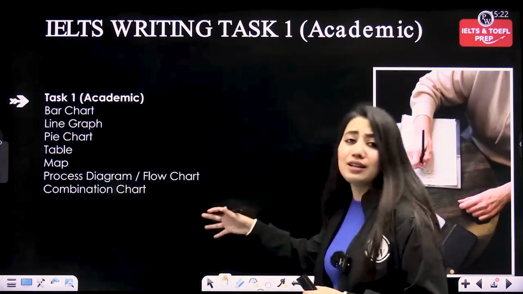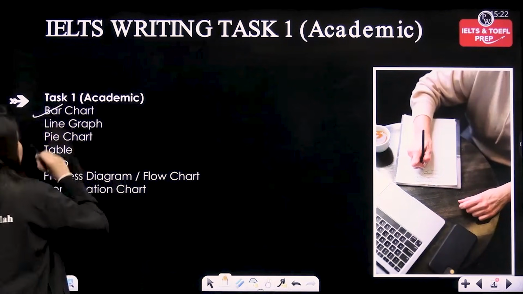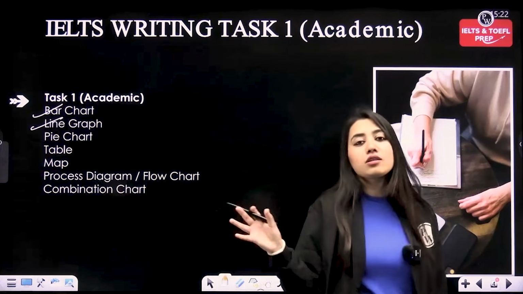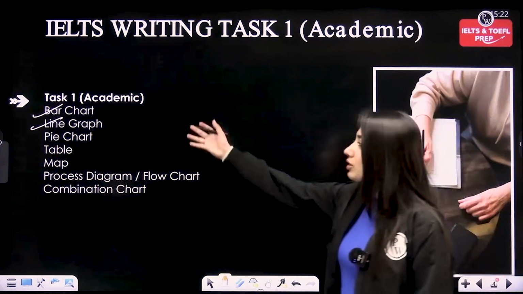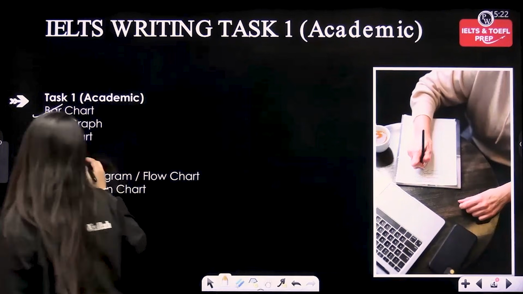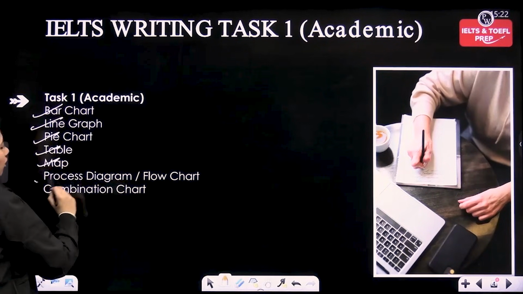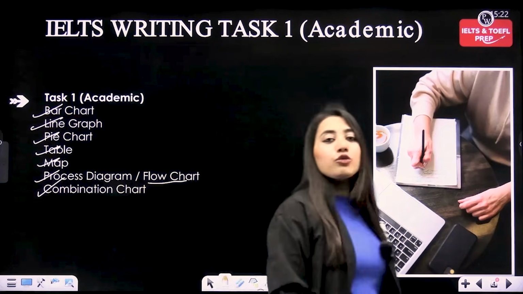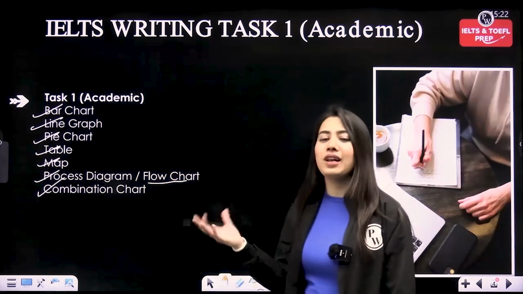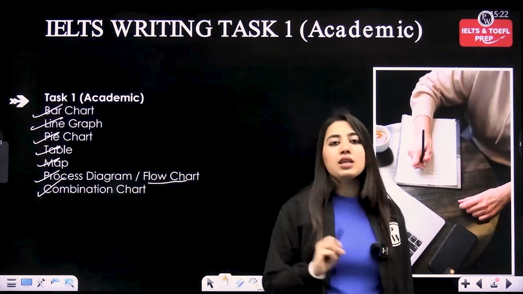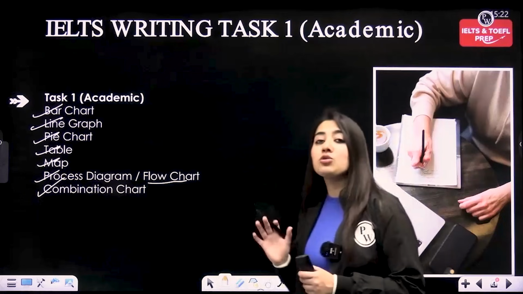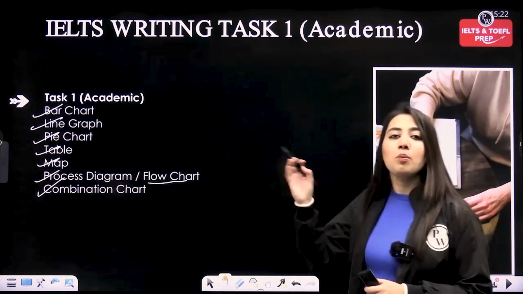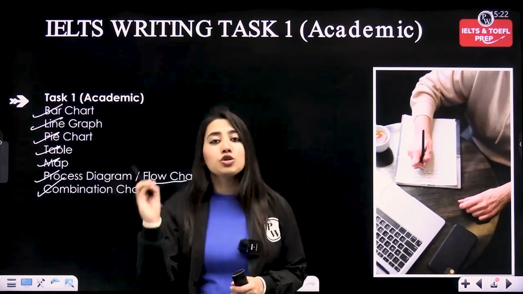Now, what all types does it have? So these are the types. Bar chart you can have, line graph. So in 10th standard, 11th standard, 12th standard, if you have studied statistics in your subject, you must be very aware of these graphs, right? What are they? Bar, line, pie chart, table, map, process diagrams can be there, flow chart can be there, or a combination of the charts can be there, in which you can have one pie chart, one line graph, like that. A combination of two or more graphs can be there. Now, what all you need to do? You need to take care of your format, that your writing is accurate. Okay, whatever the data you're picking up, whatever the comparisons you're making, it should all be accurate.